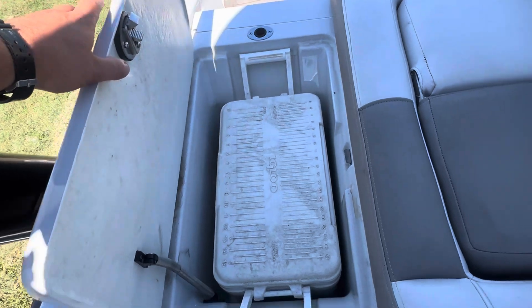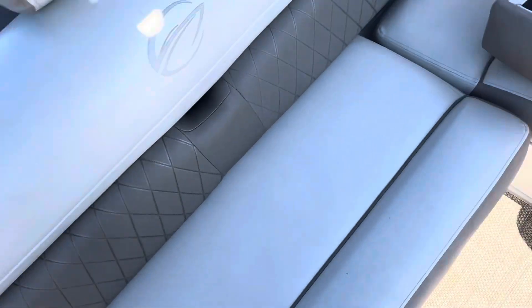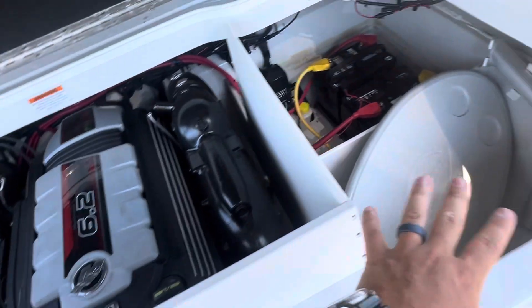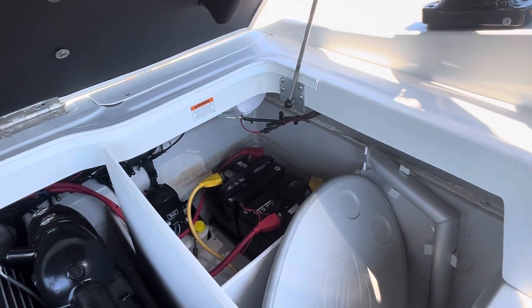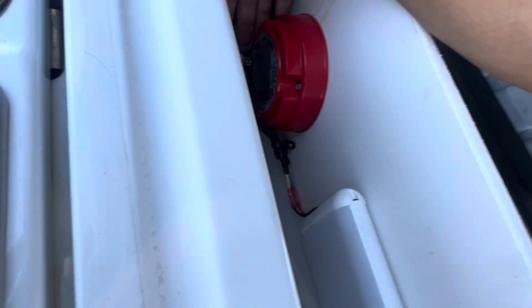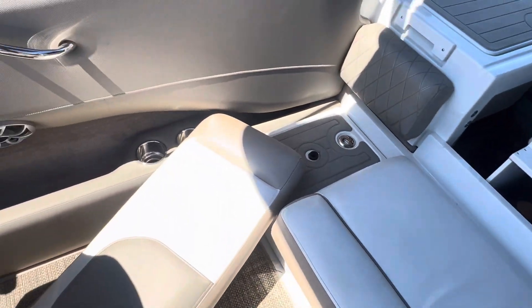Dedicated cooler space there — I don't know if this is insulated or just draining storage, but there's some good storage there. This is kind of like the Chaparrals with those Taco Marine clips. I do appreciate the separation — this kind of dog-box here from the side makes this more usable storage. Got our table, some built-in clips there for the table base. Battery setup — kind of interesting that the battery switch is all the way over here and not right next to the batteries. That's different, not right or wrong, just different. Got a single-double combined locking battery switch on this.